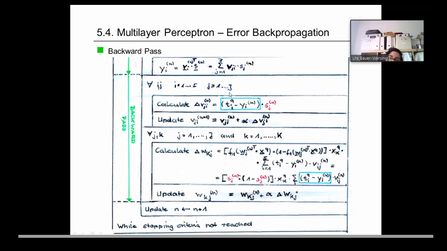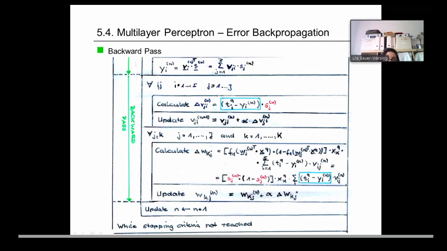Okay, so we do the weight vector update for all the weights of the neurons in the output layer, and then we go back to the neurons in the hidden layer, and we do the same for all the weights of the neurons in the hidden layer. And as you can see again, also here we do need the output of the hidden layer Sj in the current iteration that we calculated in the forward pass to calculate the update of the weights of the neurons in the hidden layer.